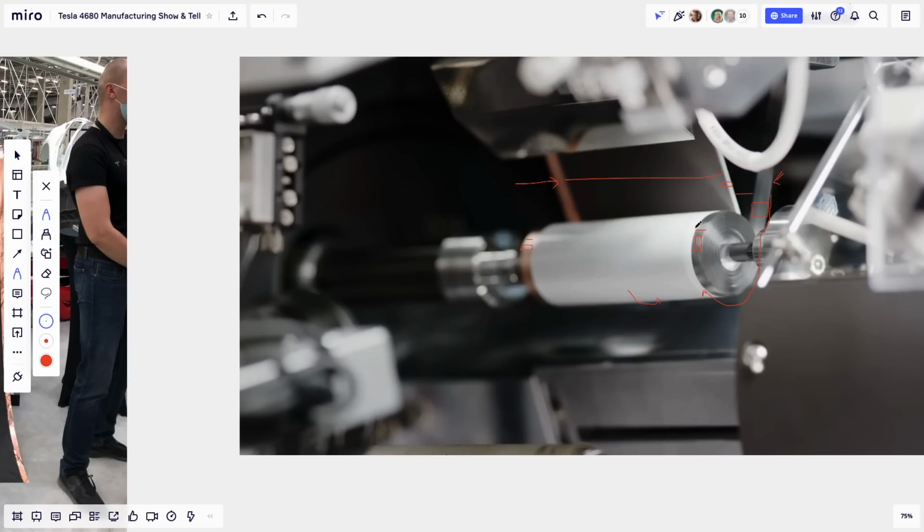Separators, yeah. So where's the second one? The second one, you have to imagine it behind the cathode, the aluminum foil. So this foil here, I'm trying to draw it. Oh, there's two feeds coming in? Yes, there's two feeds.